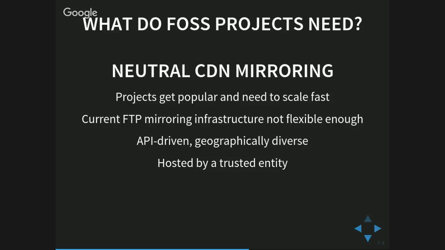Yeah. Well, and a lot of this stems from, we would get those requests from, name your small distribution you've never heard of before. Hey, can you host us? And we're like, yeah, but we only have so much space on our FTP mirrors. We have to be very restrictive of what we put on there. Because it's not designed to scale out really well. It's designed to be stupid fast, which I think you guys know that it's fast. So how do we deal with that? Well, let's make a second-tier mirroring system that uses other technologies that make it easy to scale out. They don't need to be on a stupid fast network.